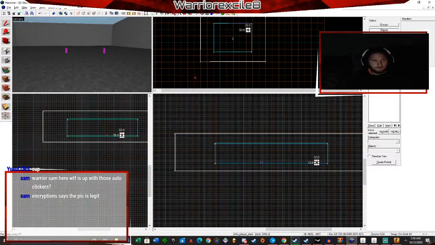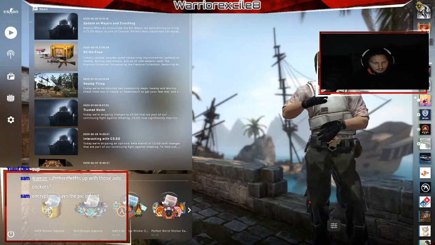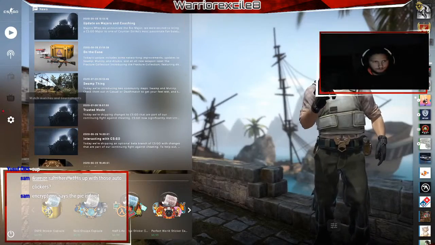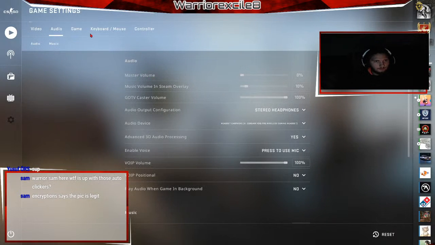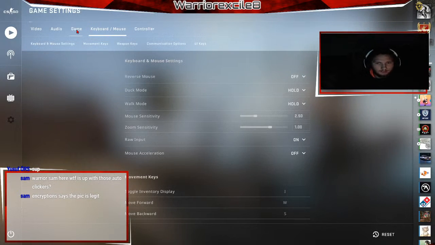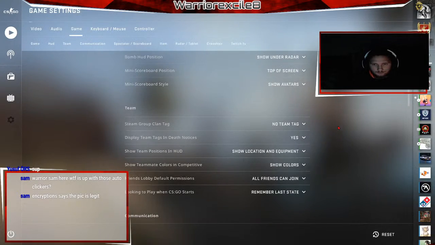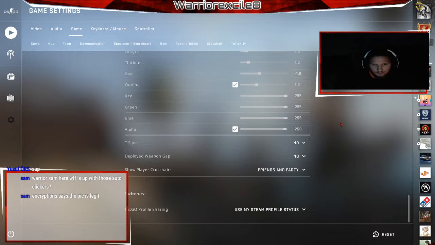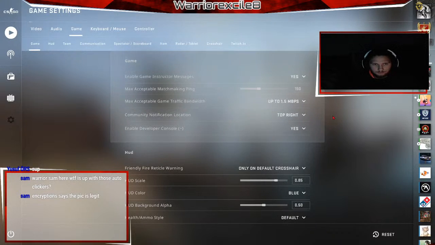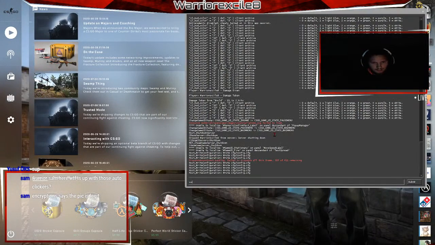Once the command prompt finishes, now you can go into your game and click on the developer console. If you don't have that enabled, you're gonna have to go to your settings and find the setting that allows you to have the developer console. So enable developer console, yes. You're gonna click game, and at the bottom enable developer console. So now you can press that and then type in map, space, the name of the map.